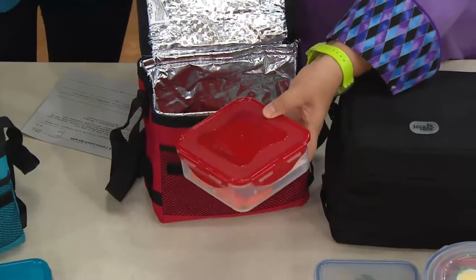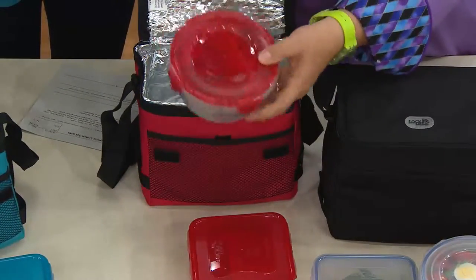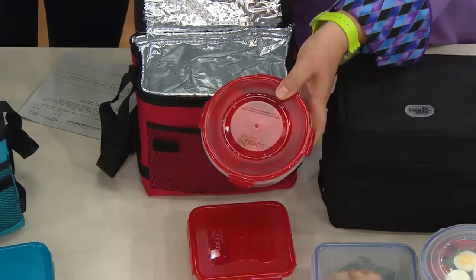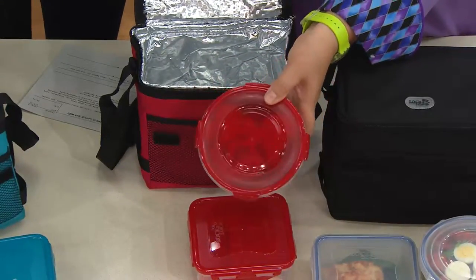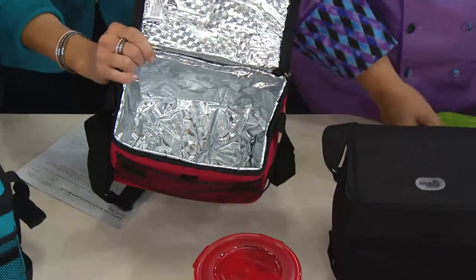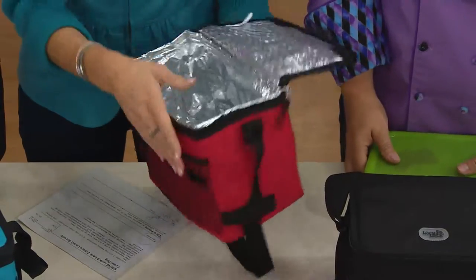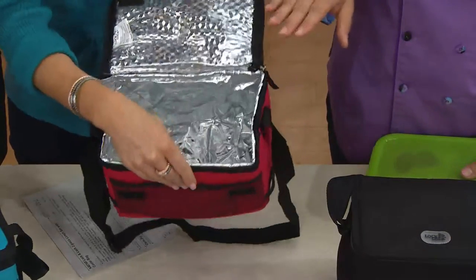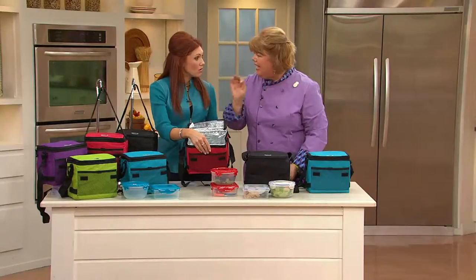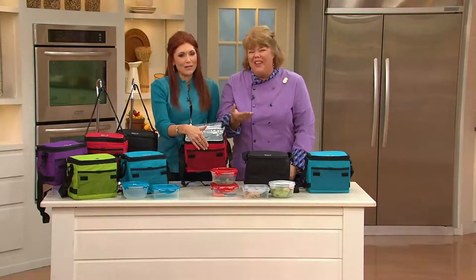Here's the great square — three and a half cups, perfect for sandwiches. Three and a half cup round for salads, fruits, soups, anything you want. I could put a rotisserie chicken in here. Look how big this is and it's deep — we are talking about eight by nine. And just to give you an idea for the guys, it's nine cans — nine cans of soda, or beer, or their favorite beverage.